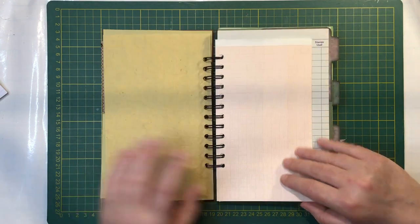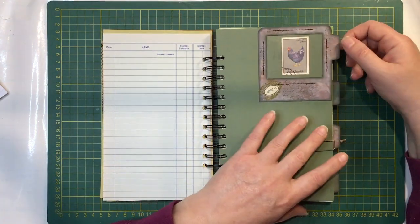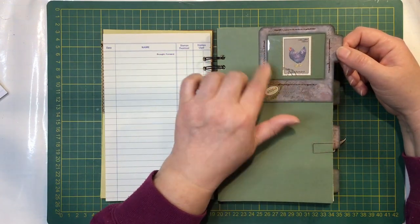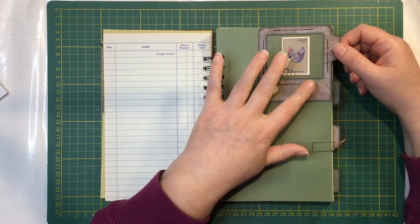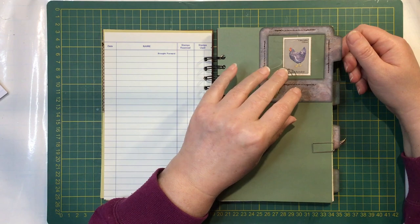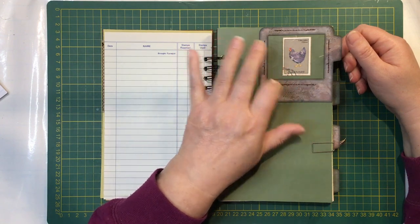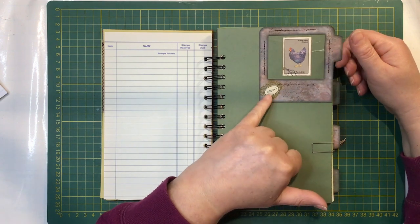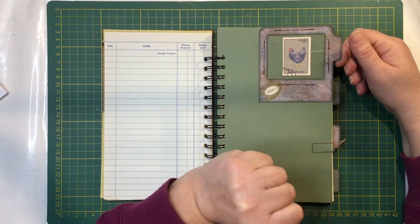So various different papers for writing on. And then my specimen slide with the tabs. I kept these pretty basic - I didn't embellish them as much as I did in the other journals because I was aware that this is for a male and I didn't have specific chook-related embellishments. So I thought I'd leave them quite basic and just use some of Tracy Fox's labels and Witchcraft Do You Do labels on these.